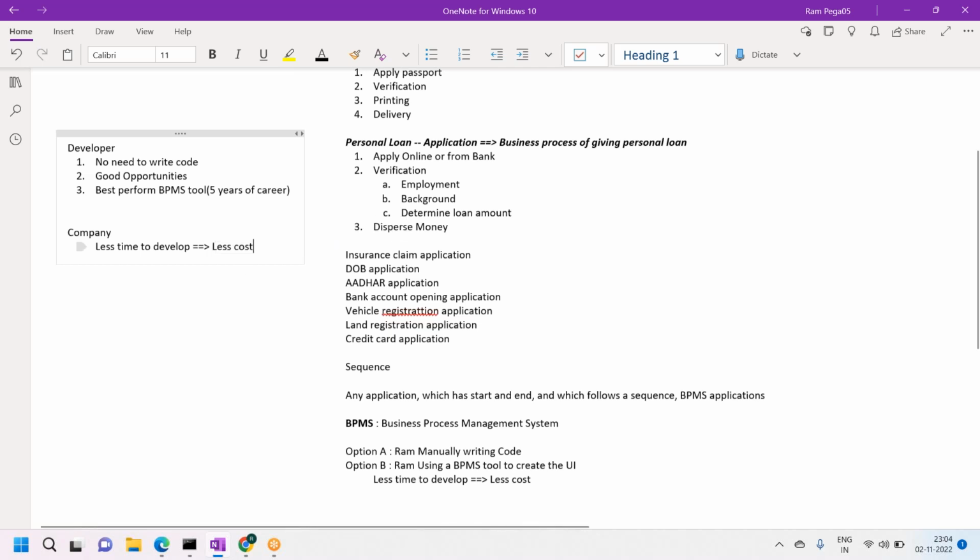And also, if you see, Pega is widely accepted, mainly used by big companies like HSBC. Amazon is also having Pega inside them, and many government projects. I don't know how many of you know E Pragati, the Andhra Pradesh government project, is purely built on Pega. So many big initiatives are taking Pega into consideration. That is the reason it is a foolproof career for a developer. Okay, so this is the reason why Pega.